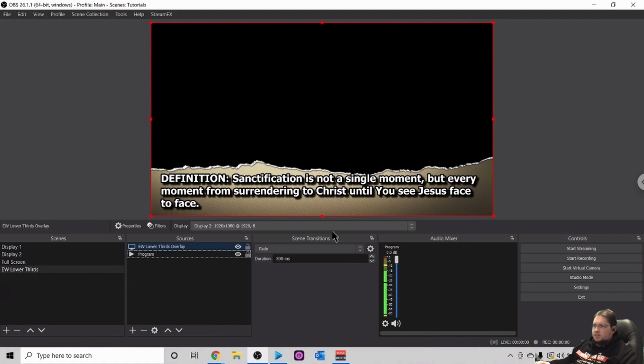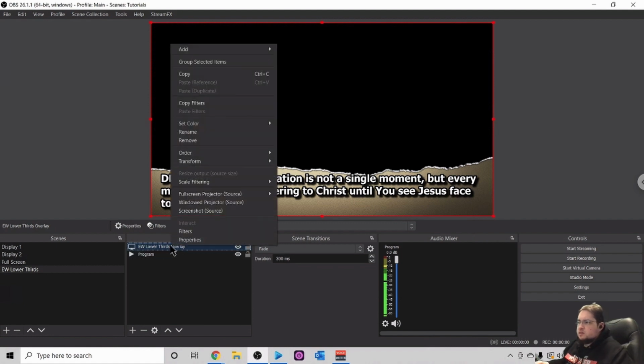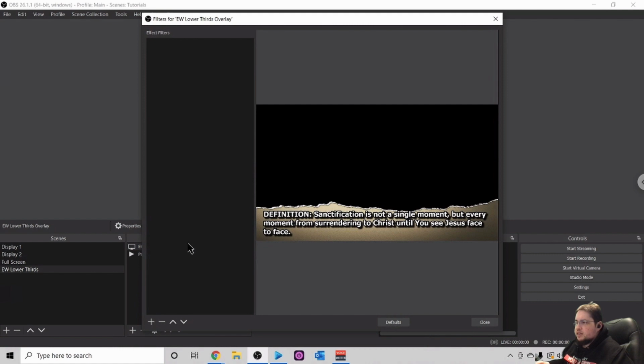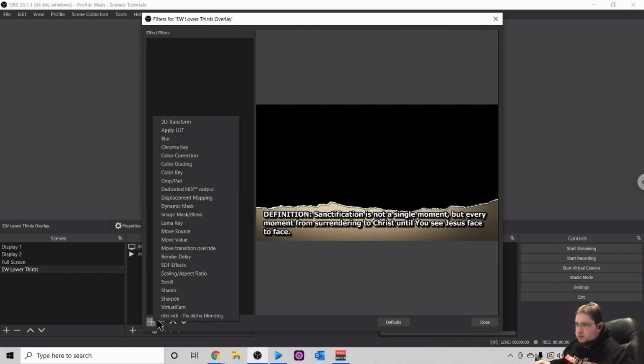Okay, so that's bringing it in. And now the thing that you need to do is actually apply a filter on it. The color that you need to filter out is going to be a color key of black, or you might be able to do a luma key.